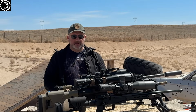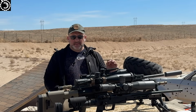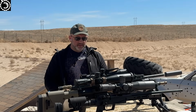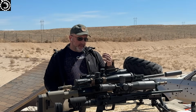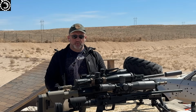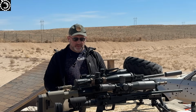I think the color balance is the most pleasing, most natural in many ways. It is slightly more colorful than you see with the naked eye. That's how Leica tunes its optics. But it is very, very close to natural. I see the most detail, and I'm able to carry this ability to resolve detail into lower light than I can with equivalent LRF equipped binoculars from other brands, all other brands that I have seen.